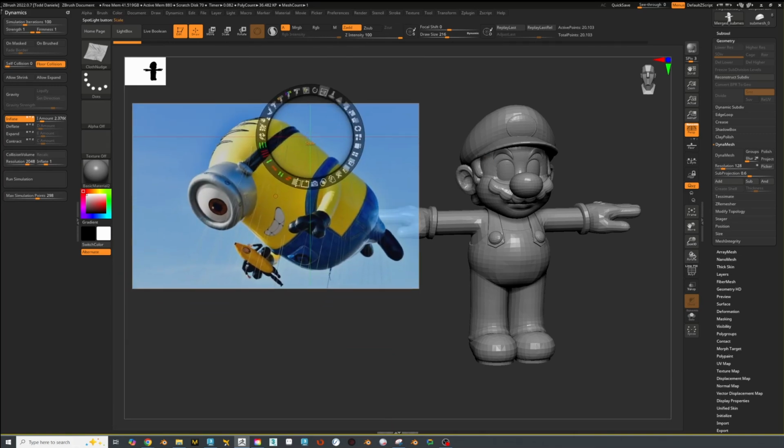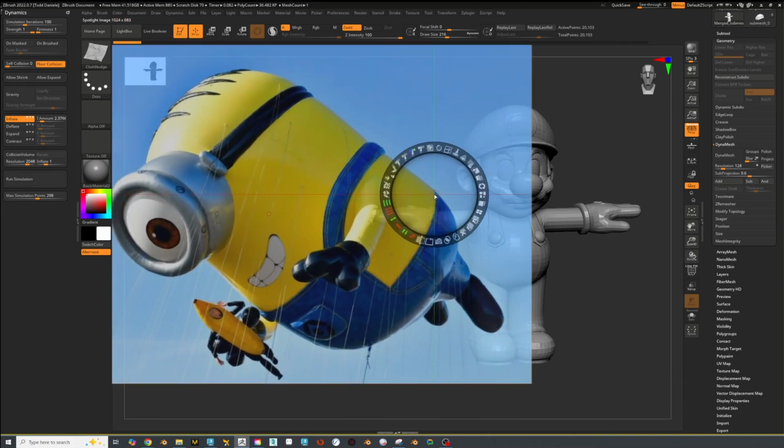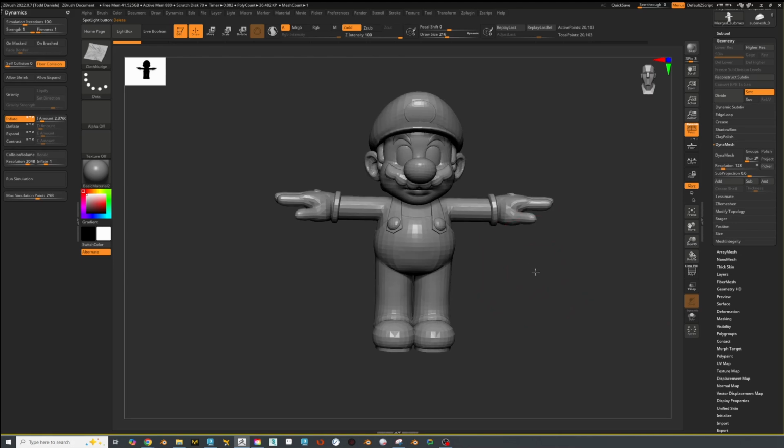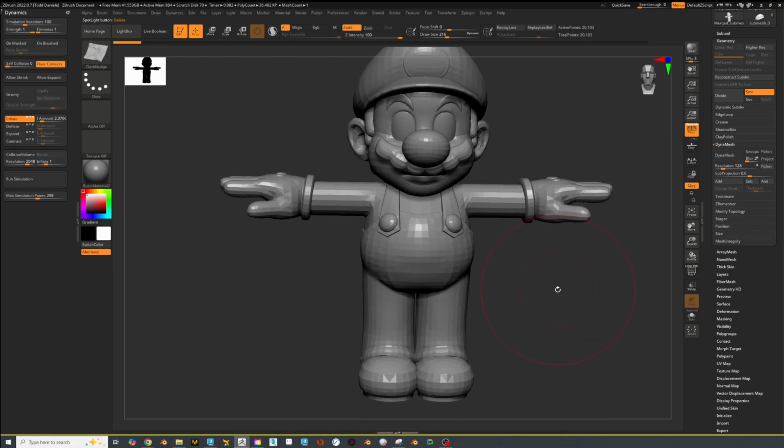What's going on here is, in America, we have the Macy's parade and they have these inflatable balloons. And if you look at it closely, there's puckering and folding in lots of areas. These things are gigantic. There's like 50 people holding all these ropes. And I think if you have a job or a desire to make something like this, and you have a basic character like the one we downloaded, you could do it pretty quickly, especially for previs.